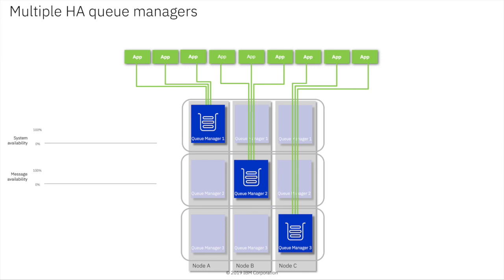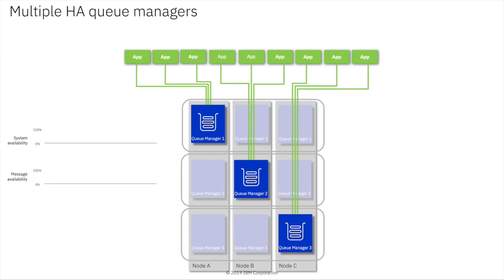This deployment, if you look at the details, you can see I've now got 3 distinct queue managers. I've got queue manager 1, queue manager 2, and queue manager 3. Now the key thing here is they may be distinct, as in they are separate queue managers with their own high availability. You can see that they're available. They've got standby instances and replication happening across the other 2 nodes. But because they are effectively providing the same service, the same set of queues, the same ability for applications to connect into, I can distribute my application workload across those 3 different queue managers, and therefore I can distribute the risk as well.